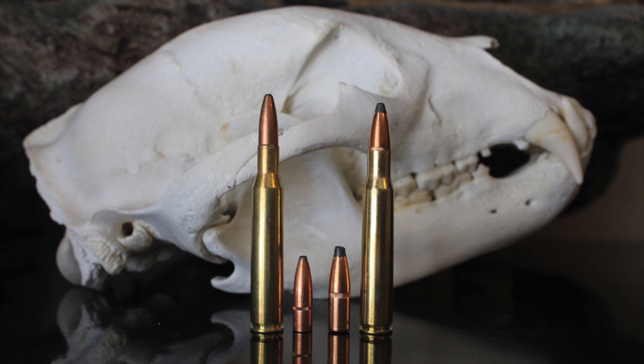Now let's talk about ammo and rifle selection. The 270 and 30-06 are two of the most popular cartridges for hunters in the United States, so virtually every major ammunition manufacturer — Barnes, Browning, Federal, Hornady, Nosler, Remington, Swift, Weatherby, and Winchester — produces a wide variety of good quality ammo in various bullet weights for both cartridges. Just about every major bullet style is available, including the Barnes TTSX, Hornady GMX, Interbond and SST, Nosler AccuBond and Partition, Remington Core-Lokt, Swift Scirocco and A-Frame, and Winchester Power Point.